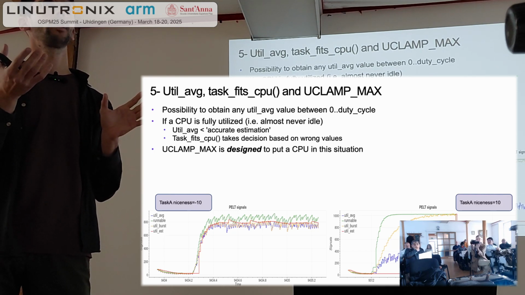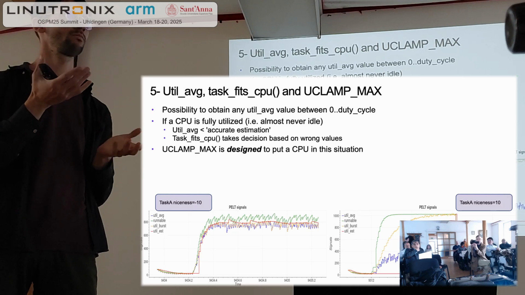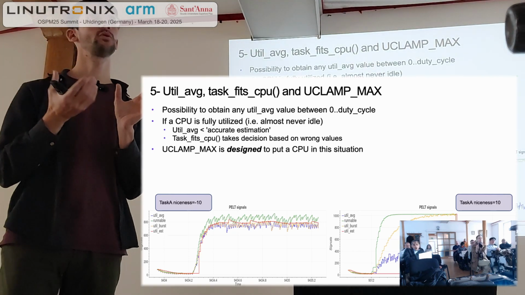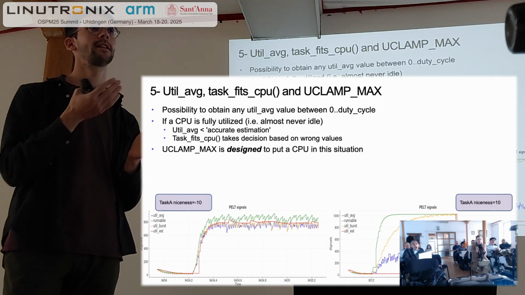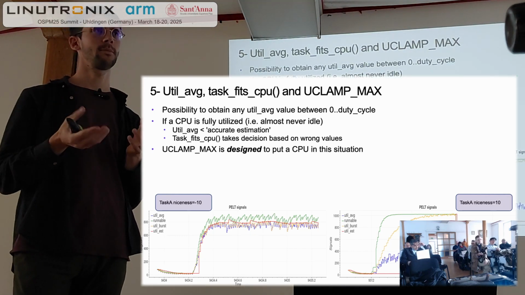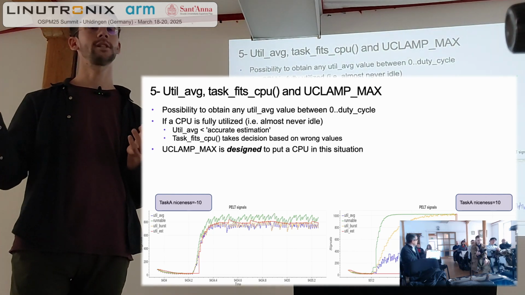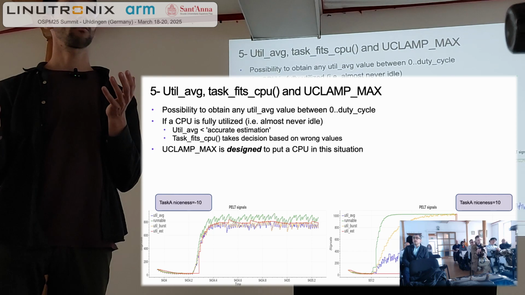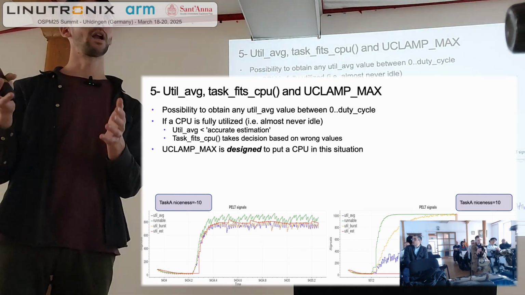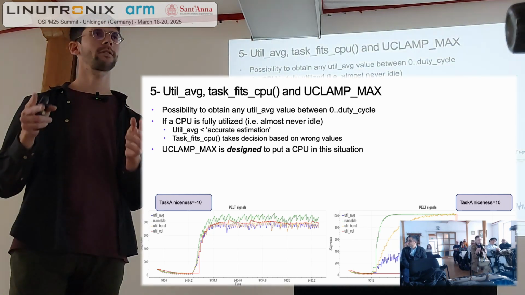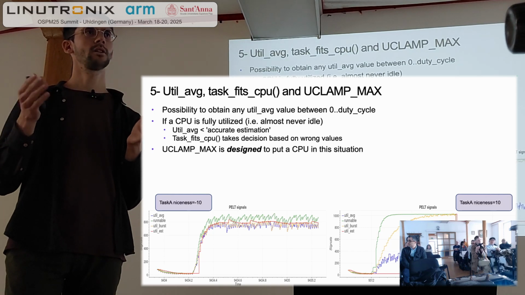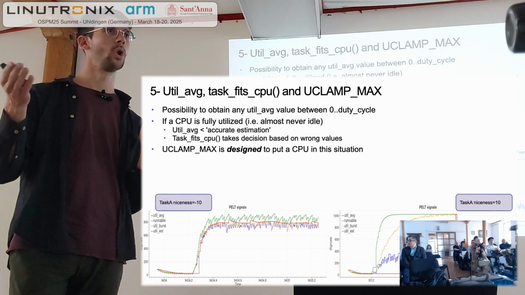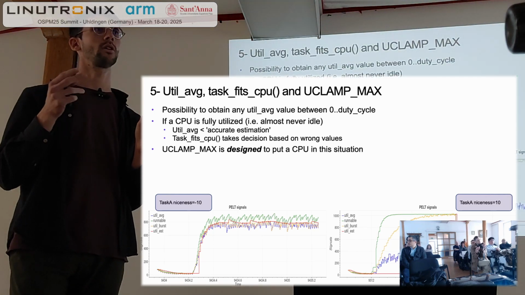But it also means that we are facing some issues to balance tasks in that case because we don't have a right estimation of the task. And this is what Vincent wants to do in a patch set, to balance the load based on the number of tasks per CPU. But in that case, we should actually balance the load based on the real load value, so the weight of the task.